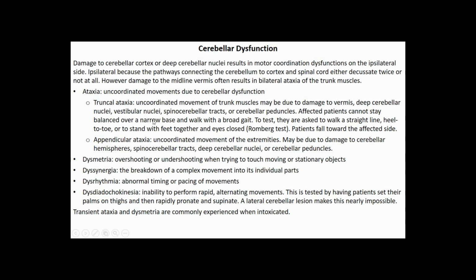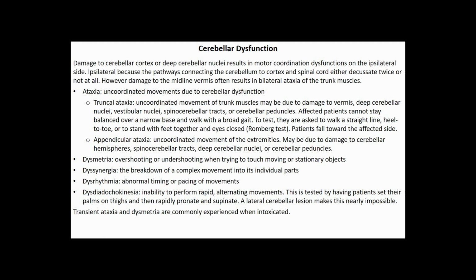And basically it's going to make balance very difficult. To test this, somebody might be asked to walk heel to toe in a straight line. Balance is very difficult even if you have a functional cerebellum. Or to stand with their feet close together, narrow base, and eyes closed. This is known as a Romberg test. And people tend to fall towards the affected side. Now, if we have damage to the lateral part of the cerebellar hemispheres, or some of the spinocerebellar tracts coming from the limbs, and then particularly the dentate deep cerebellar nucleus, we might wind up with appendicular ataxia, or ataxia of our upper limb and lower limb.